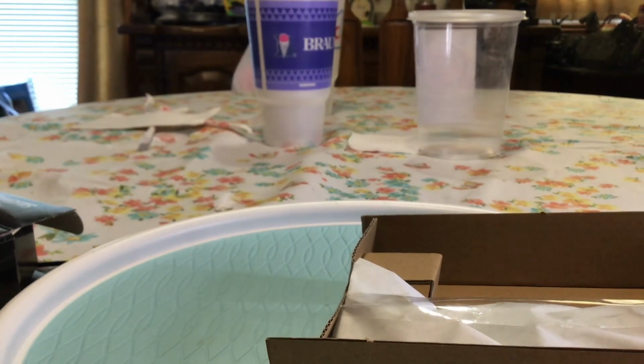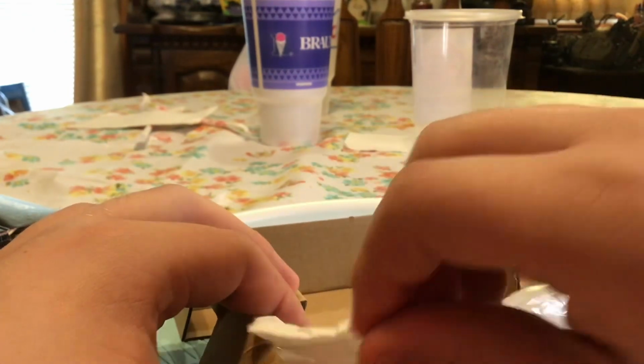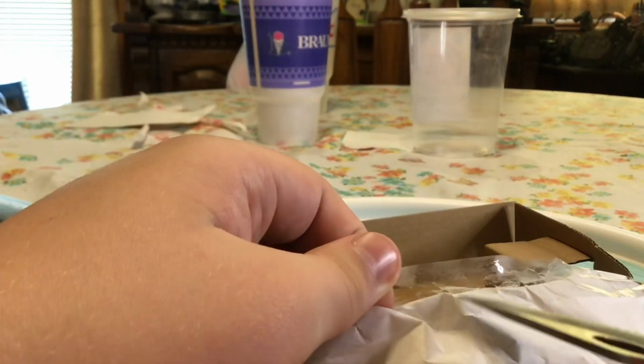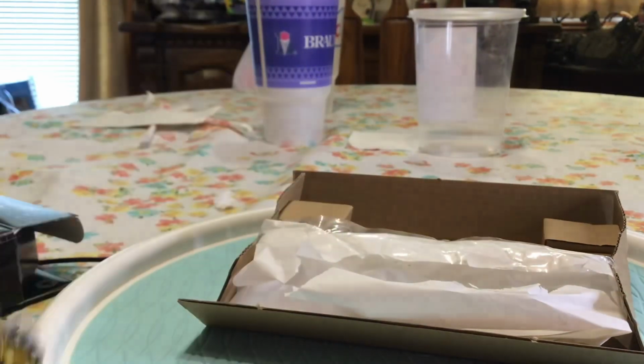Well, it flew out of there. Couldn't be held in. Alrighty. So we're getting the Cosmic Green Ranger out right here. Actually looks really good. Now let's cut this one.